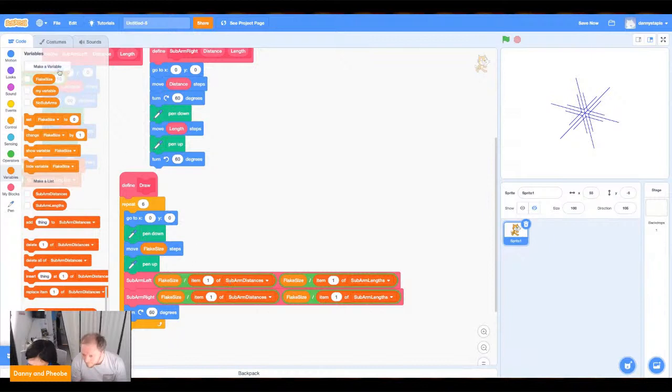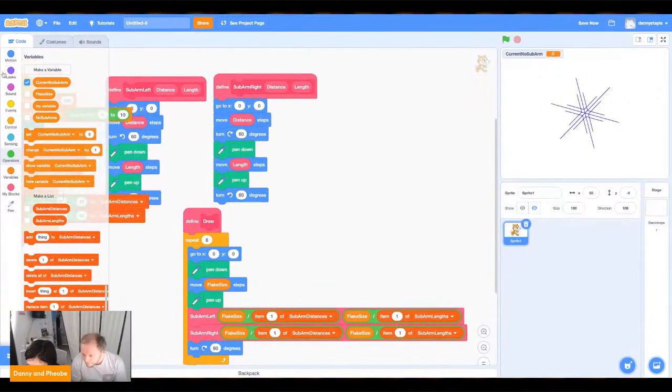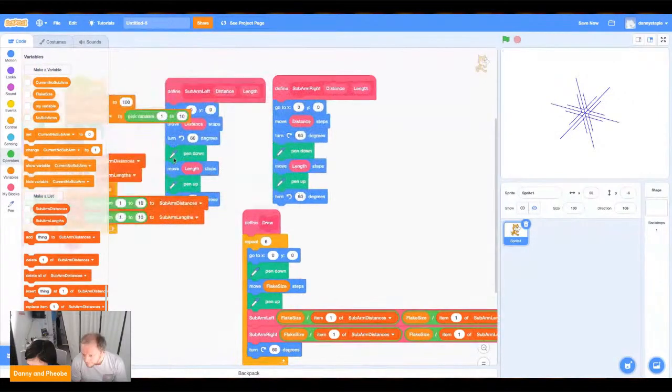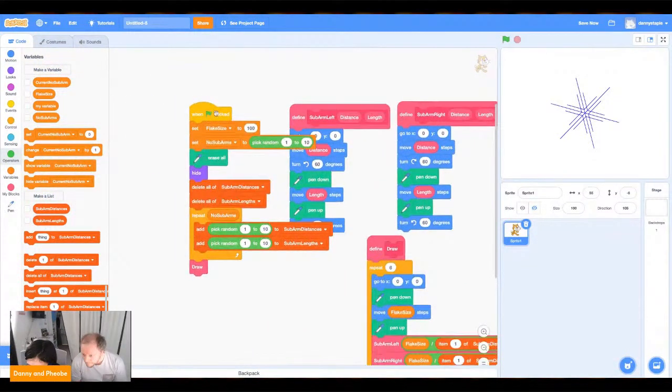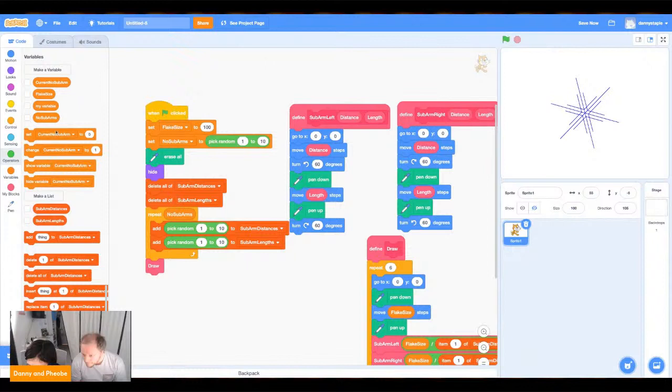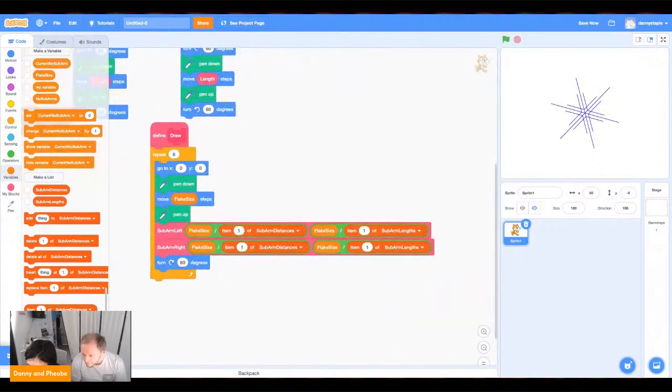We're also going to need a variable to actually index our list. So the current number? Yeah, so we call it current number subarm or current no subarm. Yep, matching your same naming style. And inside each subarm, we're going to have to loop through these. So inside the subarm, I think after that pen up, we can set it to 1. After the pen up, we can set... So the pen up inside the draw function. Set or change? Not subarm, sorry, inside the draw function. That pen up there, yeah, that one. Set or change? Set it to 1.